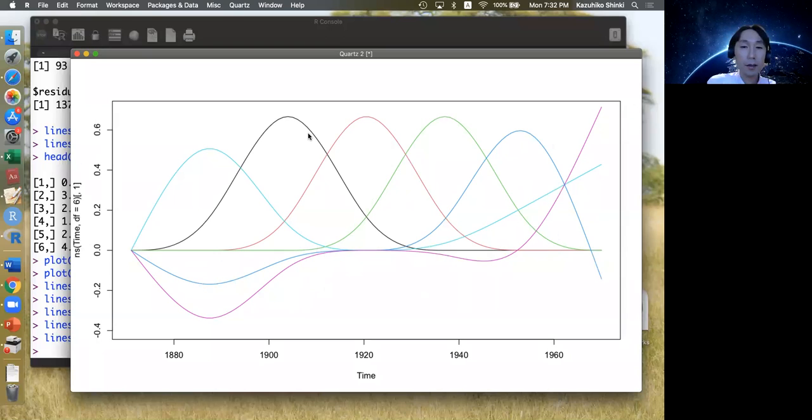And these are orthogonal, I believe. It uses the QR decomposition, so these bases should be orthogonal. So they use these 6 curves.